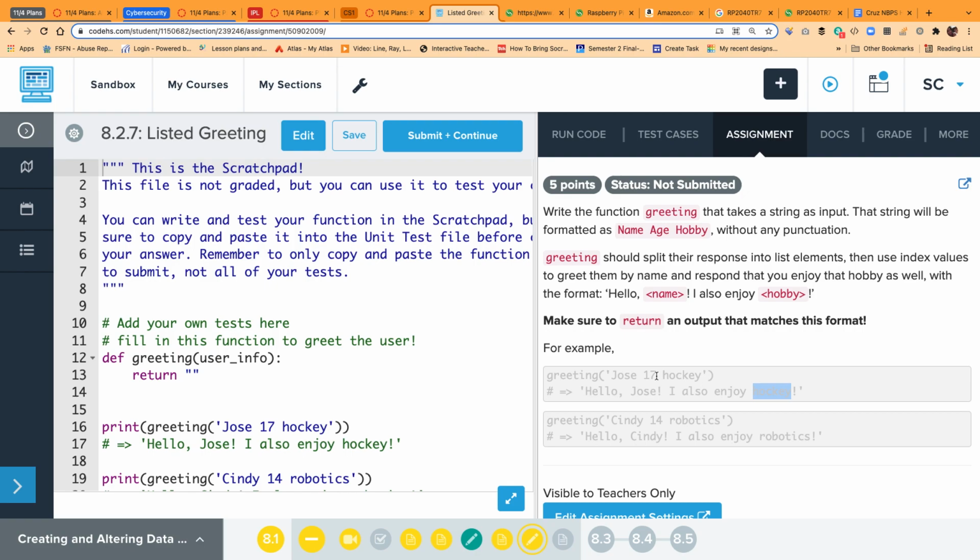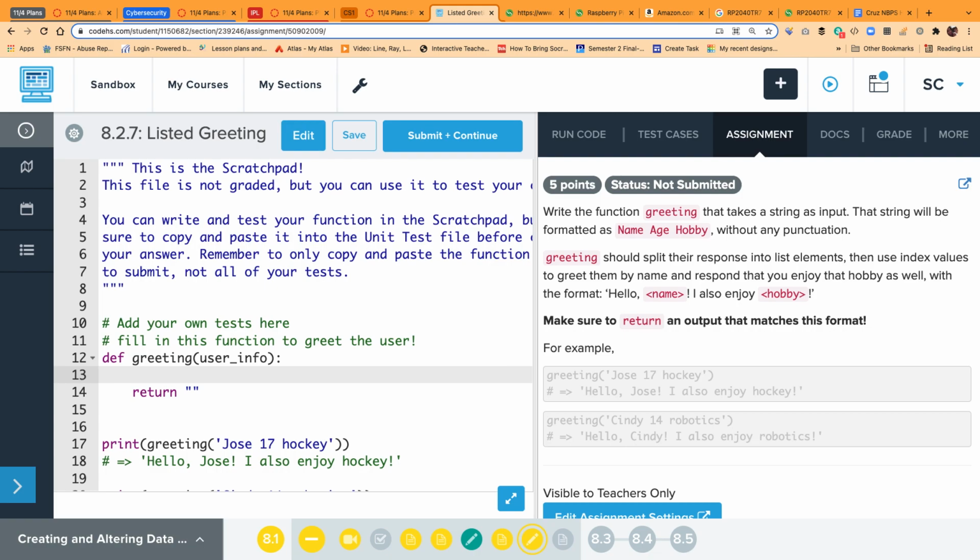So, given what we just learned, what could we do to take the user info and put it into a list? And this time we don't want a list with just each letter, we want each word. How could I do that? Let's start creating a variable mylist equals. How could I split up that input, the user info, by word?